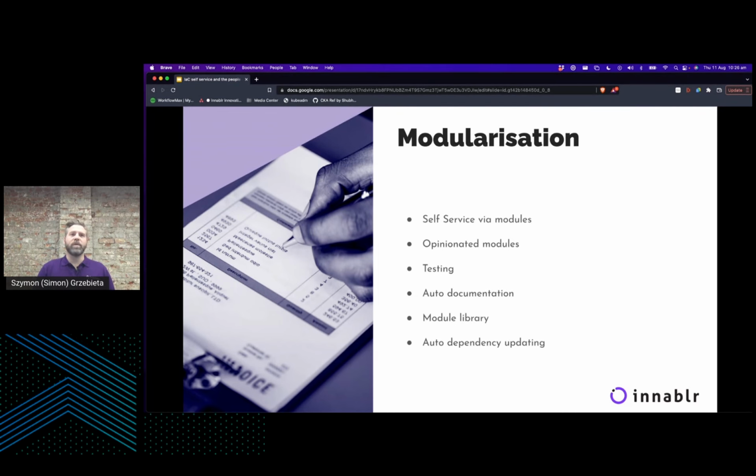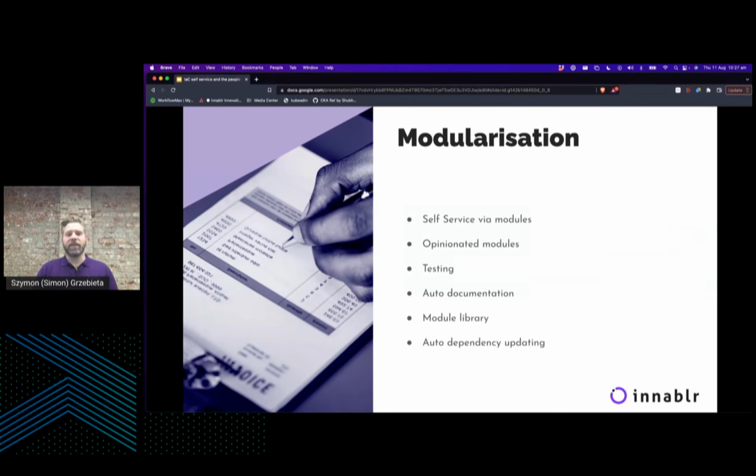Next, testing. Testing is always important. A lot of places don't test their modules. It can be hard testing modules because you've got Terratest, which is a great tool, but it's not really the same as actually going and using a module. So at the moment, I've only really used Terratest, and I'm still always thinking of better ways to test modules. So far, I haven't really come across it, but keep experimenting. We might get there one day.